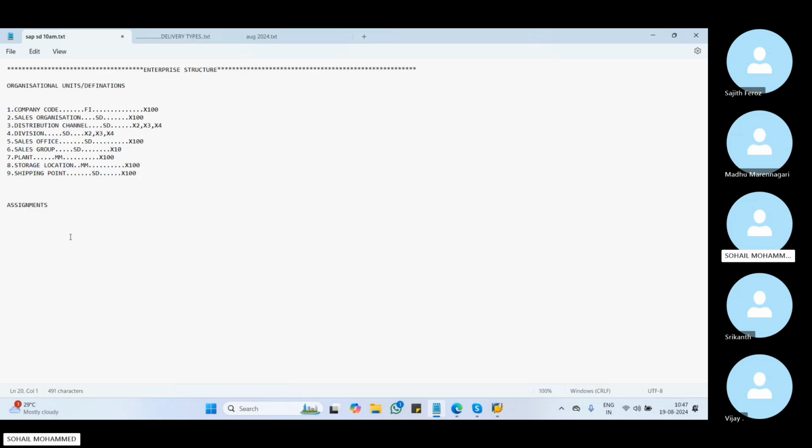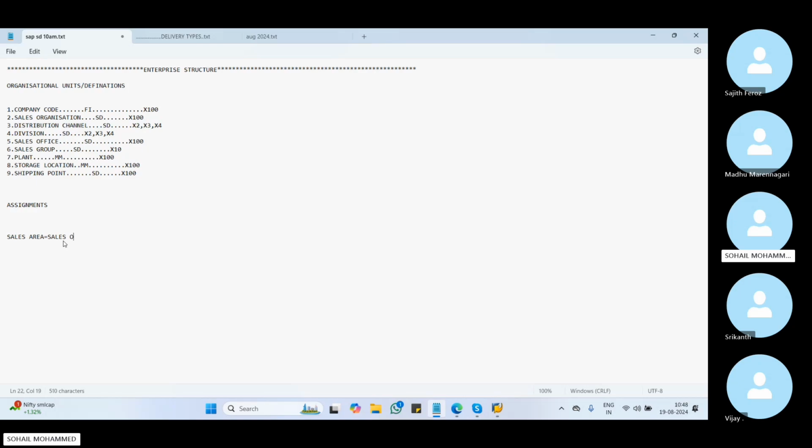So what is a sales area? Sales area means the combination of sales organization, distribution channel, and division. These three we call a sales area. Okay, in an interview they will ask, what does sales area mean? You need to explain: sales area is nothing but a combination of sales organization, distribution channel, and divisions. So you need to explain like this. In future classes, we are going to use sales area only, so you don't need to be confused. Sales area means sales organization, distribution channel, divisions.